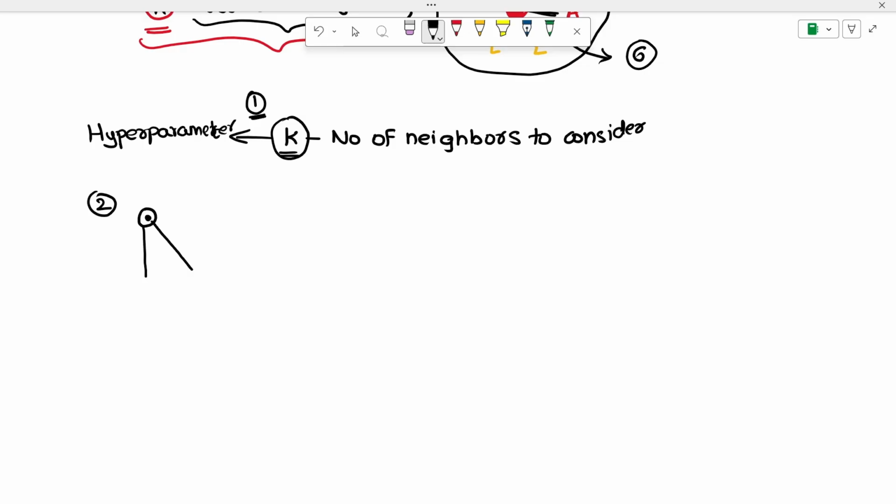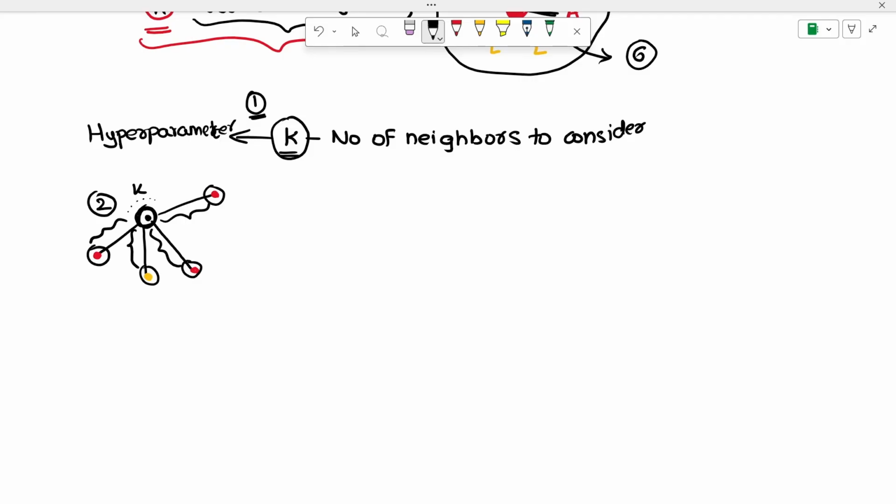You've checked the K nearest points of this particular point, and then you've seen that, hey, this one might be yellow, this one might be red, let's say. So you've checked the distances between this new point which you want to classify and the existing data points which you already have. So this would be the second step.